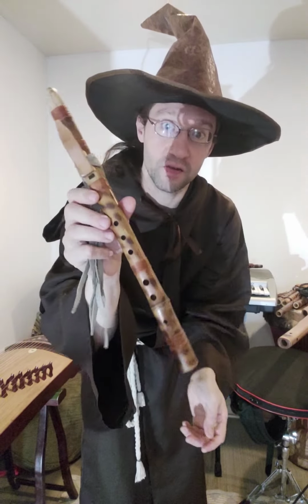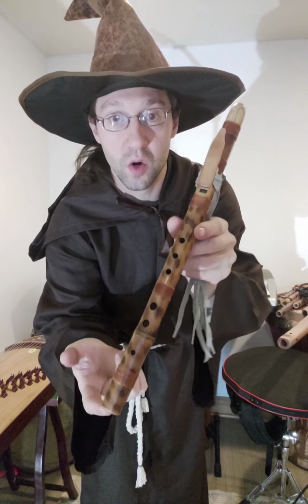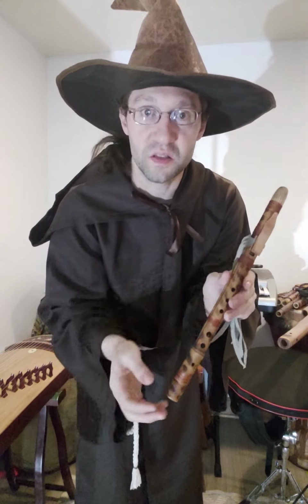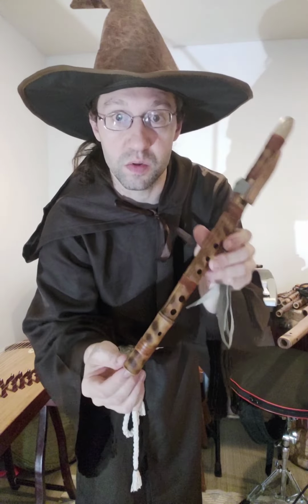Really, really fun demo of this high D5 soprano in six-hole Egyptian mode. Really fun phrasing. Lots of consonant as well as dissonant sort of intervals that you can explore with a flute like this.